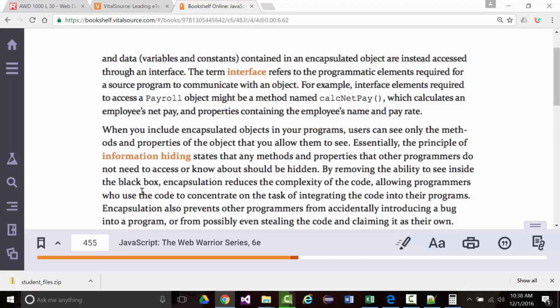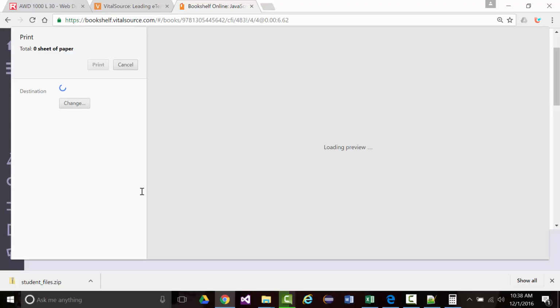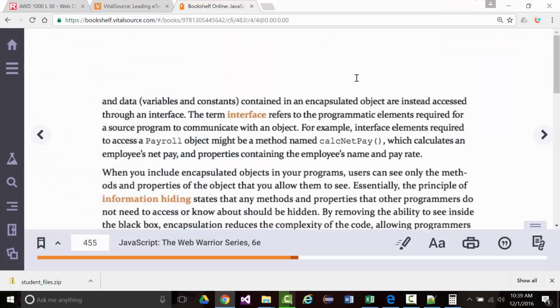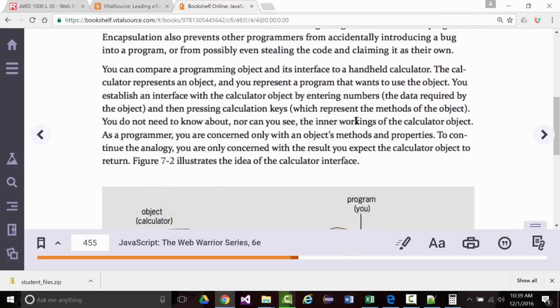In the same way, if I want to print this and I do a Control P, it brings this up. All right? But I don't have a clue. I'm not going to hit it, but if I hit print right now, I don't have a clue as far as what happens between here and there. I only care if it doesn't print. My interface is right here. It's showing me what it's going to print. The implementation is what literally happens once I click the button to make it print. All right? So you have to be able to understand the difference between an interface and an implementation.